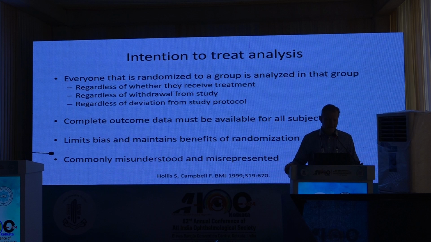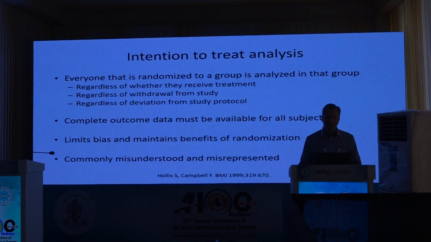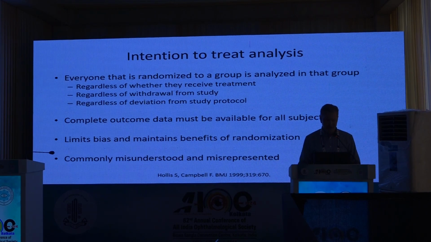So in this type of analysis, everybody that is randomized to a group is analyzed in that group, regardless of whether they receive the treatment. So let's say you did a trabeculectomy and you couldn't get it right and you had to close it, you still do the analysis on this person. It's regardless of their time to withdraw from the study, and regardless of their deviation from the study protocol. So everybody is analyzed, and the complete outcome data is available for all subjects. It limits the bias and maintains the benefit of randomization.